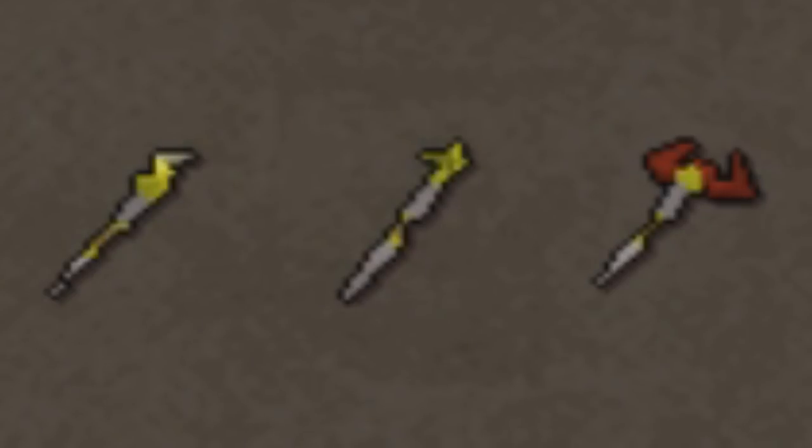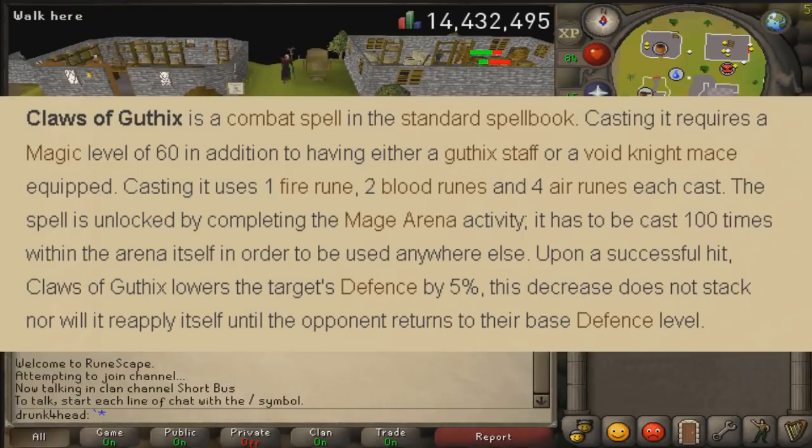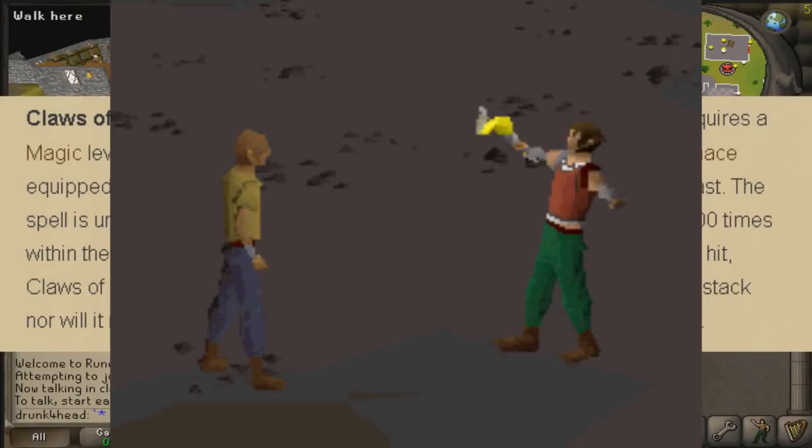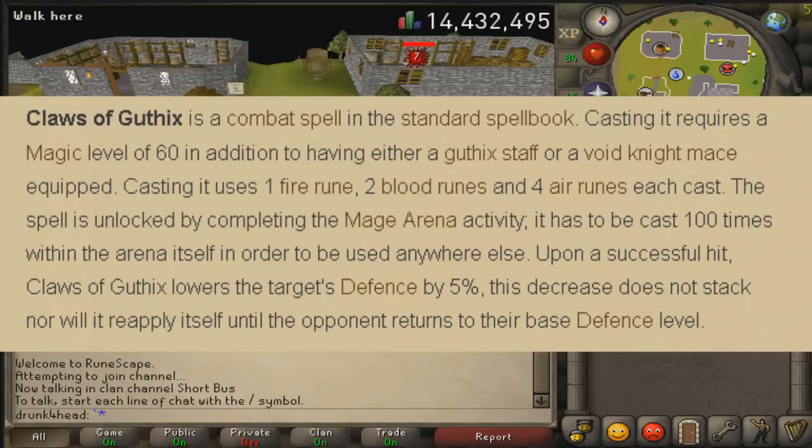We're going to start off with Guthix Claw. Guthix Claw reduces the opponent's defense by 5%, but only one time. So I used this for a whole video, and to be honest, I thought it was incredibly weak, and I would not guarantee it. But if you do want to choose it, if you're going to go after high defense targets, then go for it. But either way, it's not going to help you in the long run because that has nothing really to do with the magic defense in general. So Guthix is the weak link here.